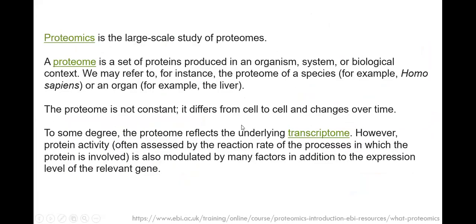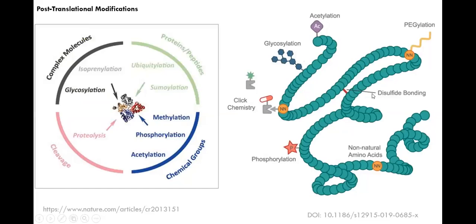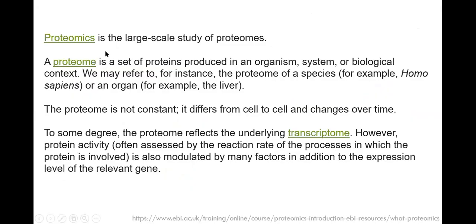So that comes back, we study a lot of stuff about the fundamentals of the proteins and amino acids. So that's what it brings back into the study of proteomics. Proteomics is a large scale study of proteomes. You are looking not for a single protein here, you are looking for proteomes. And you take an example of a proteome. A proteome is a set of proteins produced in an organism, system, or biological context.